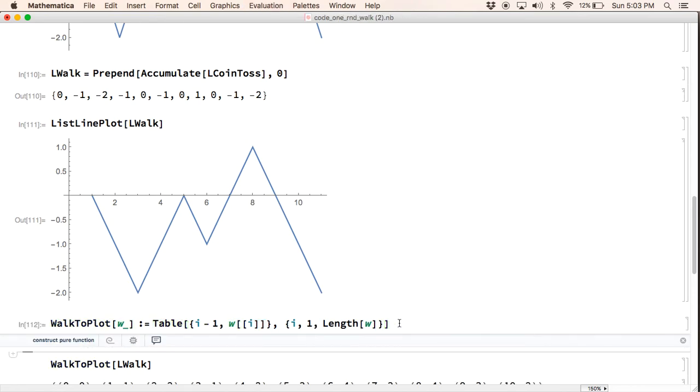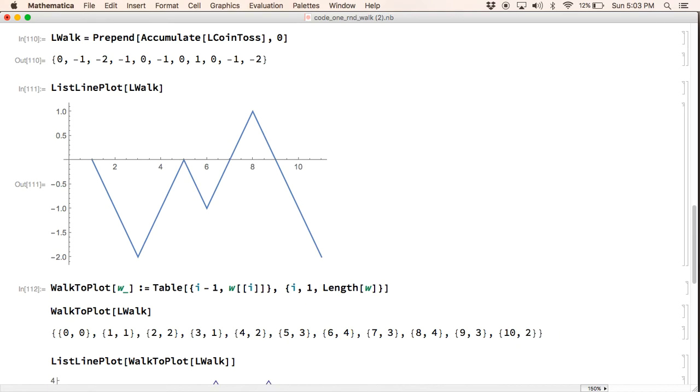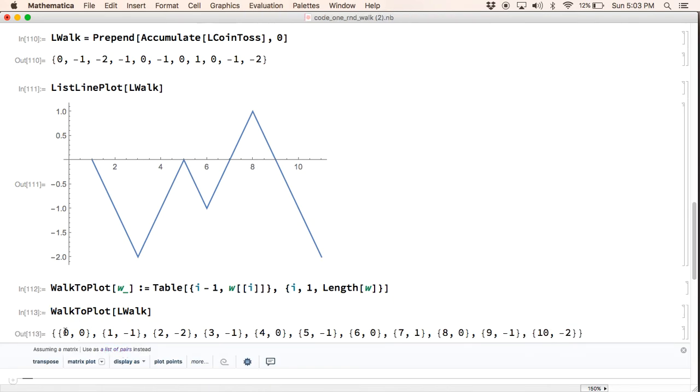In our case, when we use our new function walk to plot on our list, what do we get? We start from 0 for the index 0, and then every single one of the following indices for the time is going to be accompanied by the position of your random walk.